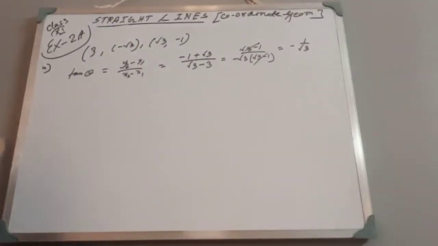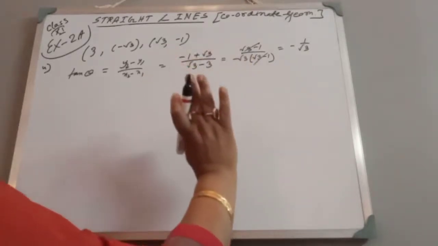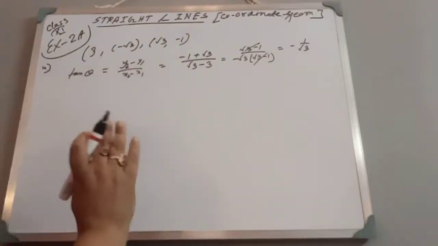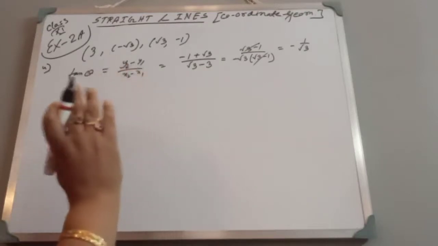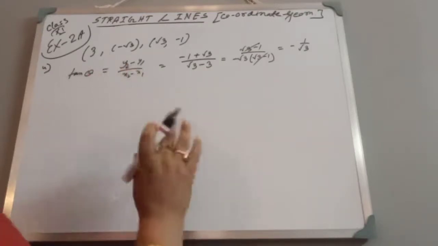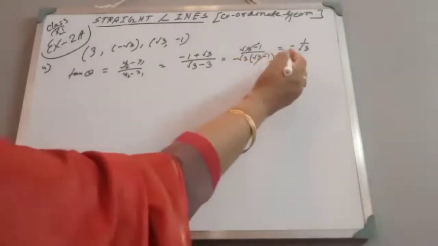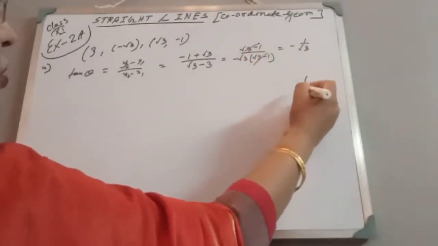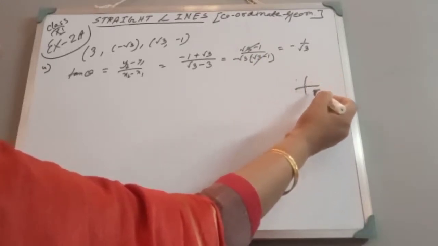You can get 120 degree, 150 degree like this, and two angles which are less than 90 degree. So two angles less than 90 degree we cannot take, because we know all the angles in the first quadrant are always positive according to the trigonometry rule, all sine, tan, cos. I have already explained that in the last class. Now, since it is negative, tan is negative, which means it may be in the second quadrant or it may be in the third quadrant.